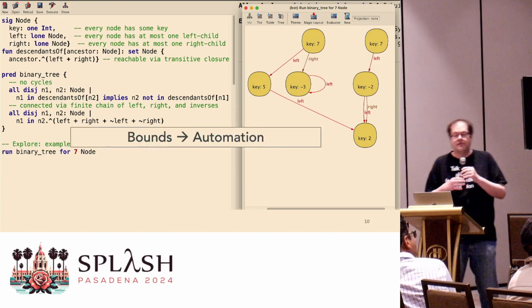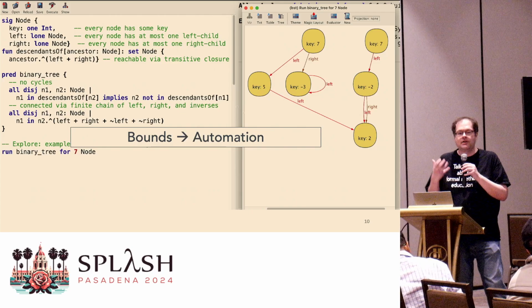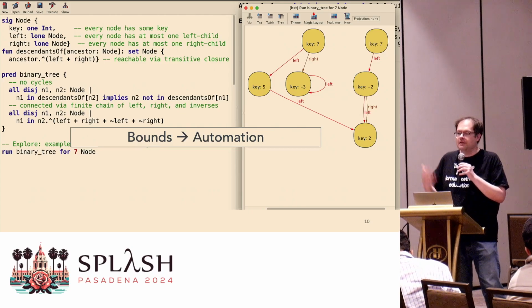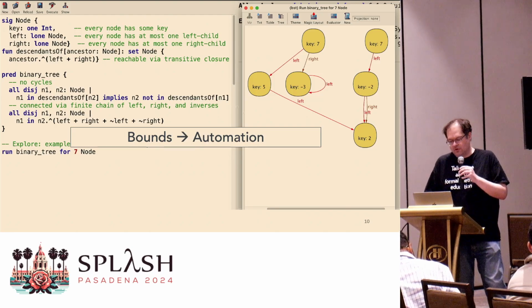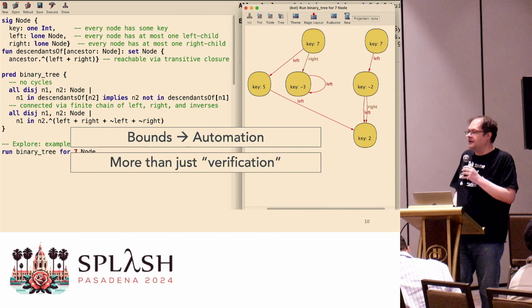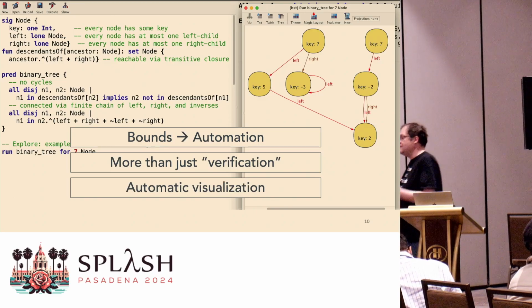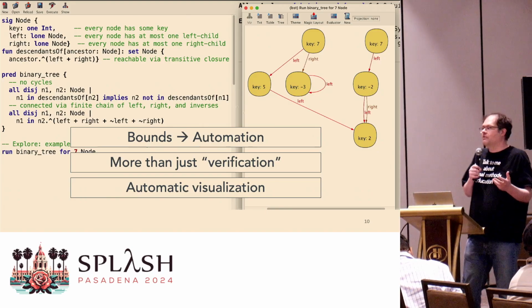Key takeaways. Alloy provides automation, push-button automation, i.e. the student has a rapid development cycle that may well echo what you get in an IDE for a programming language. It supports more than just verification. We're going to get to that a little bit later. Keep that in mind. And it provides this automatic visualization. Right here I am modeling a directed graph. I get a directed graph.